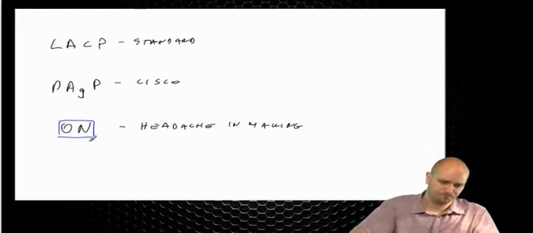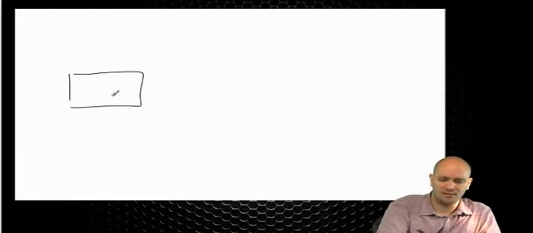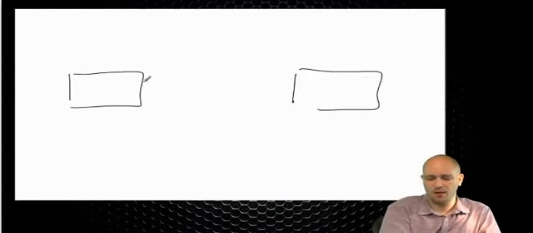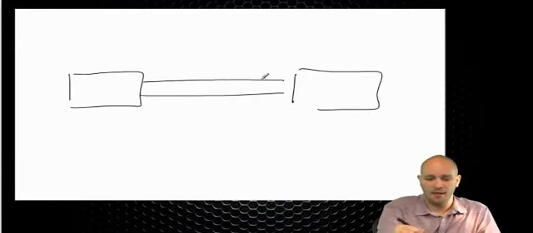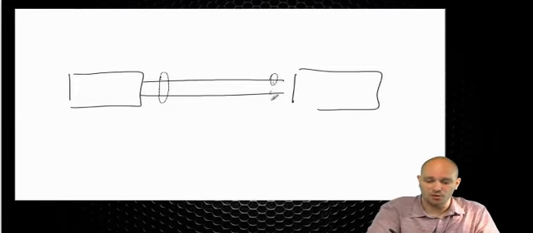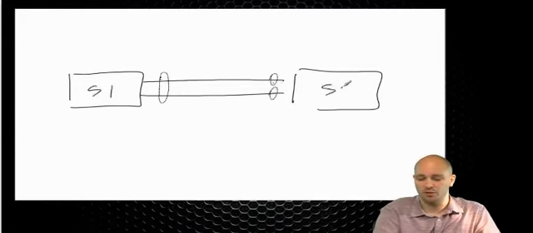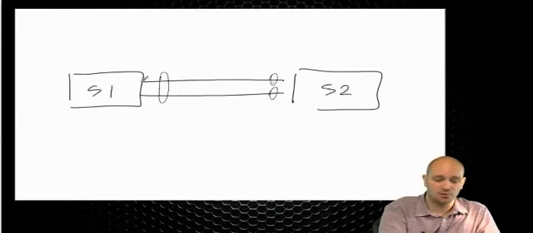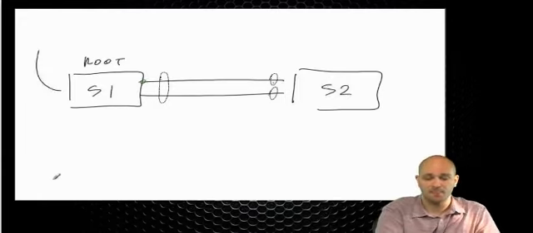And let me actually use the whiteboard, it's easier to explain that way. So let's say that we have two devices, okay? And we have two links between them. On this side here, I have configured EtherChannel, but these are standalone ports on this side. So there is no EtherChannel configured on this device. So we have switch 1 and switch 2. Now, let's say that this was mastering the bundle and that the root is either this switch or somewhere behind this switch.